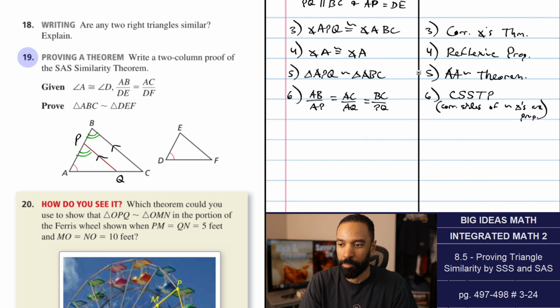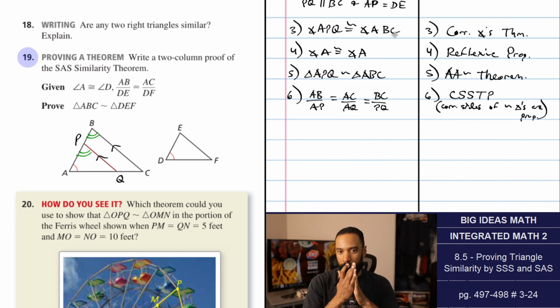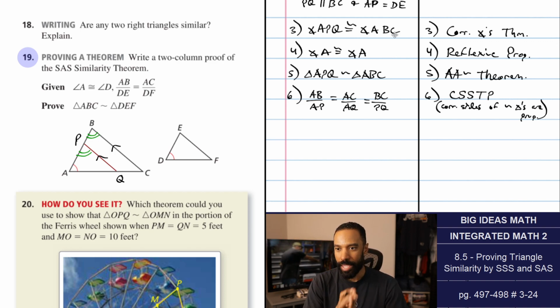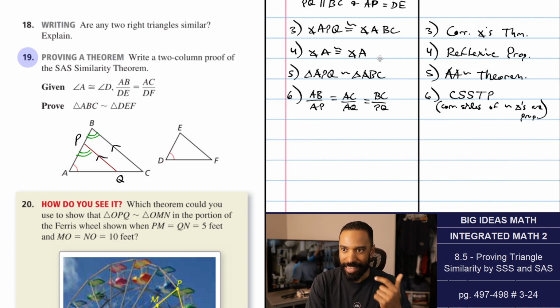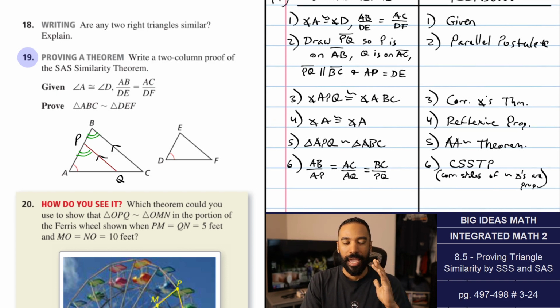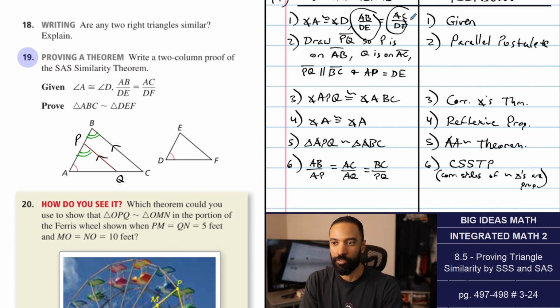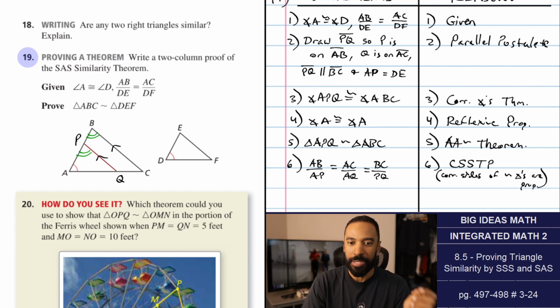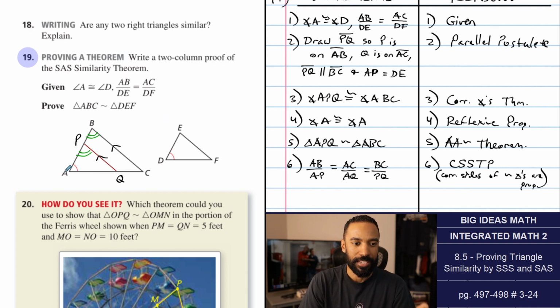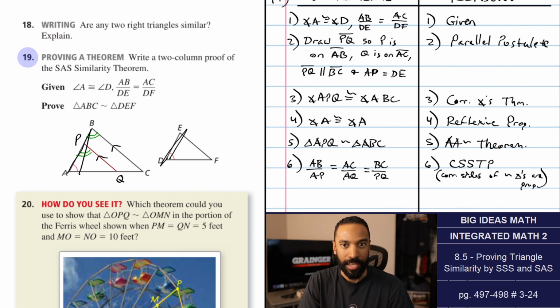This looks like it's going to be kind of a longer proof, so let's just keep extending this down. So now that we know that those things are in proportion to each other, let's see, what can we do there? Now that we have the proportionality, let's align that back with what we know about AB over DE, right? We have a given up here that these two are equal, AC over DF, but now let's use it more with our new PQ triangle that we have. Where's AB and DE? Right here and right here. AB over DE should be the same thing as, what other thing that's in proportion?